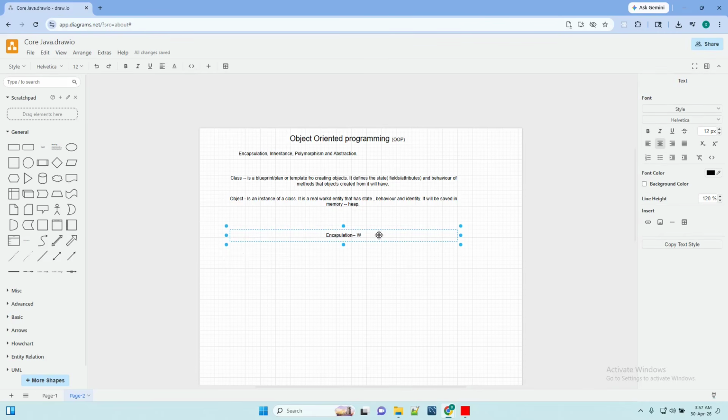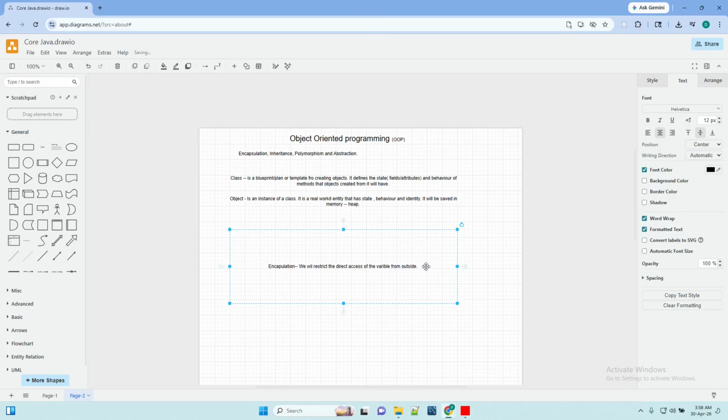We will restrict the direct access of the variable from outside. Okay, how do we do that? We'll achieve it using the private keyword. Let's understand, but first we will understand why encapsulation.